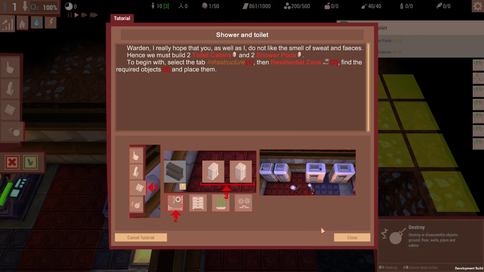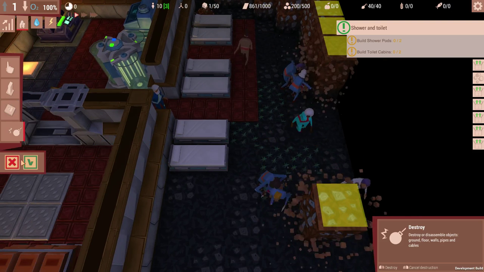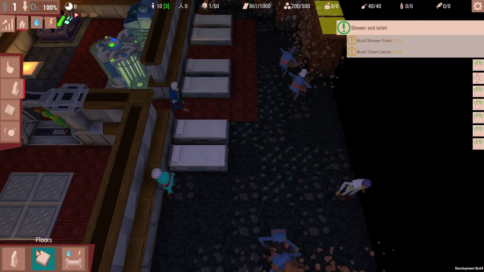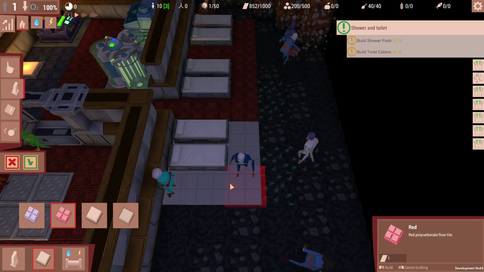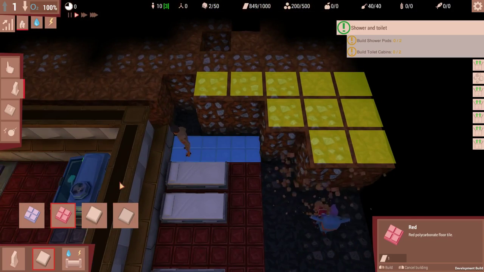We need toilets and shower pods. We'll go ahead and get that. I just want to get this kind of outlined first. Let's put some flooring in here for the beds to sit on, so it looks nice. Nice and livable.